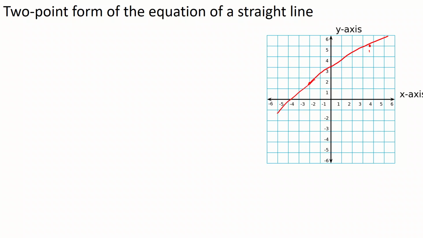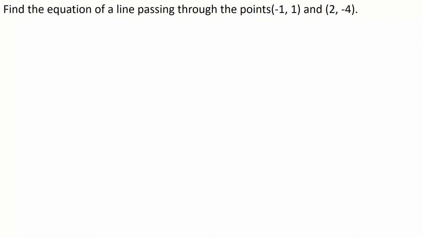So suppose that this point is given to you as x1 comma y1 and this point is given to you as x2 comma y2. So what I told you to find out, always take a point x comma y which is a dummy or arbitrary point that is supposed to be moving on the line, and then we can find out the equation. So again, let's start with an example and then I'll move on again to the theoretical aspect of it.